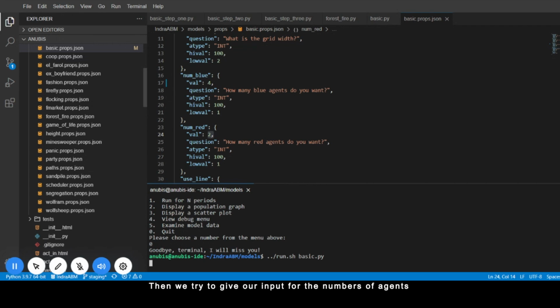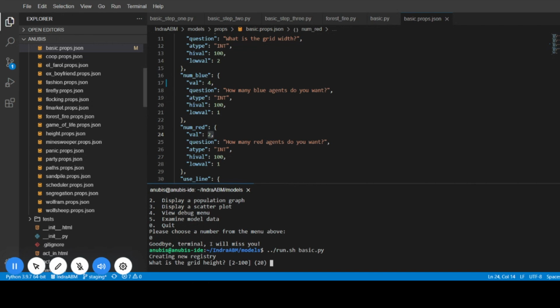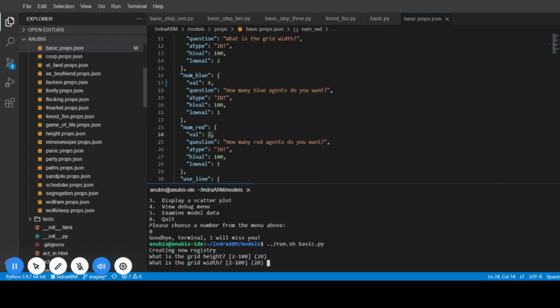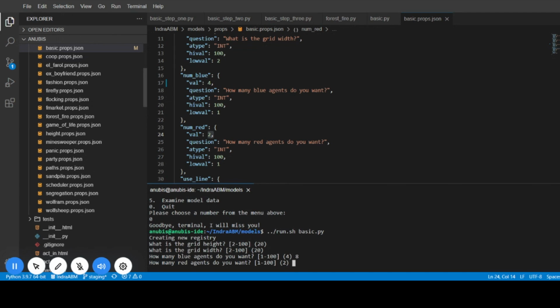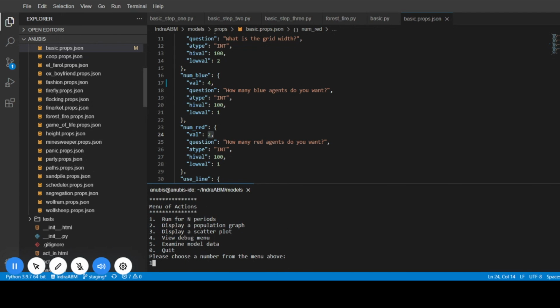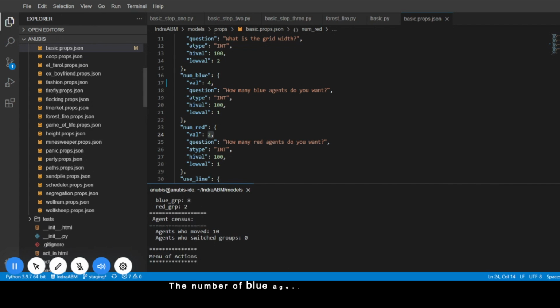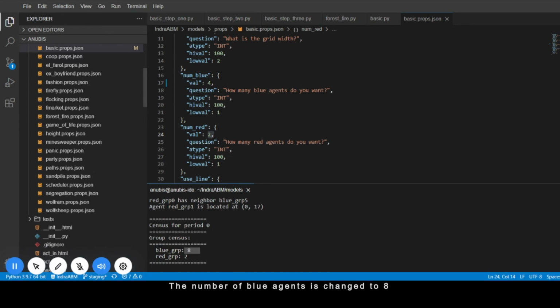Then, we try to give our input for the numbers of agents. Type in 8. The number of blue agents is changed to 8.